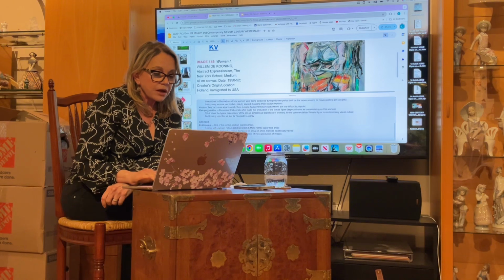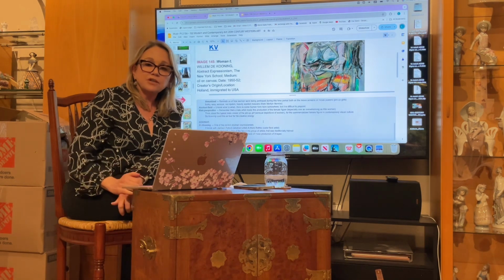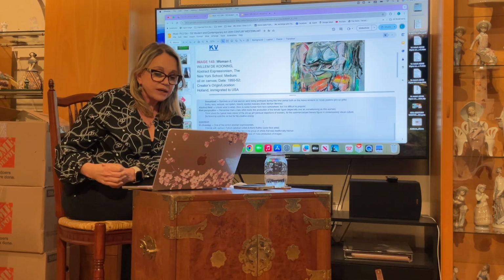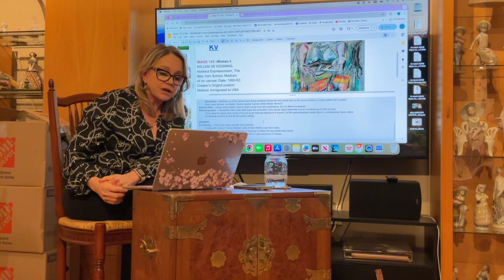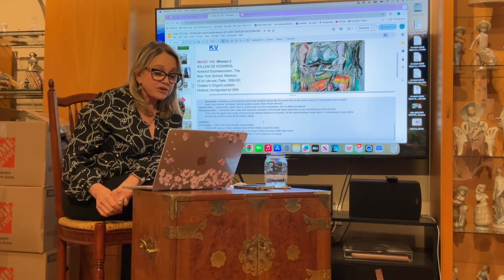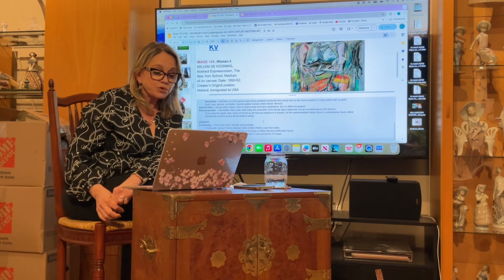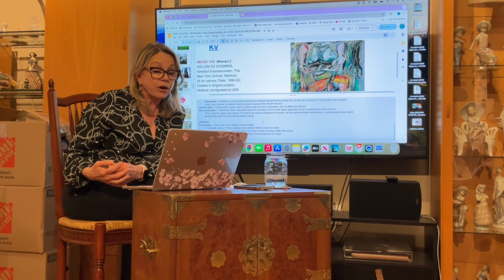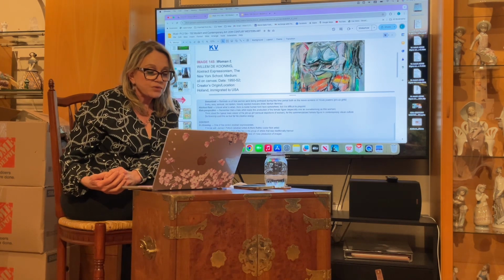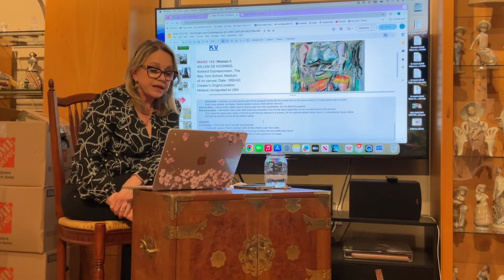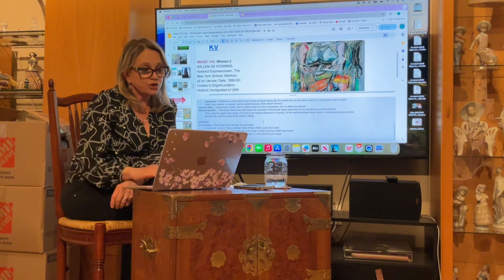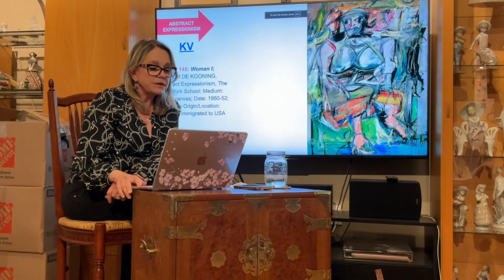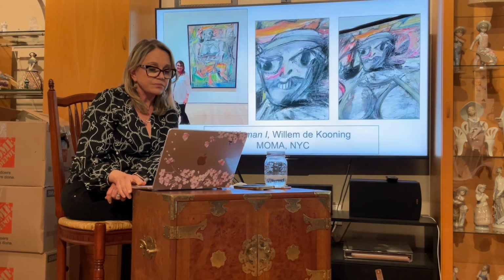Okay, so de Kooning is one of the central abstract expressionists. He was friends with Jackson Pollock, who was also an abstract artist, and then Mark Rothko, who was a color field artist. He was professionally trained, so in his group, he was one of the few that had actually had training in art as his background. And he wanted to find meaning in visual arts in the chaos of mass production of images. So, very interesting, right? So, Woman I, Willem de Kooning, abstract expressionism.